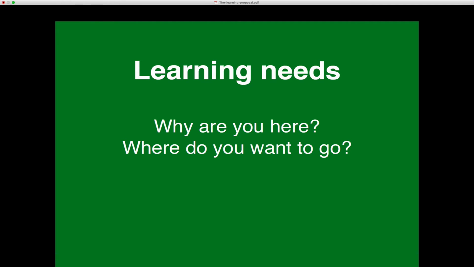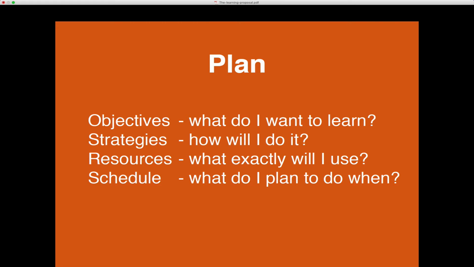In terms of needs, we need to think a little bit about why are you here? What do you want to learn? Why are you engaging in this particular subject? And where do you want to go? Think about yourself after you've completed this subject, or maybe next year. And what do you want to be able to do as a result of completing this subject? So outlining your learning needs is critical to working out what you can do.